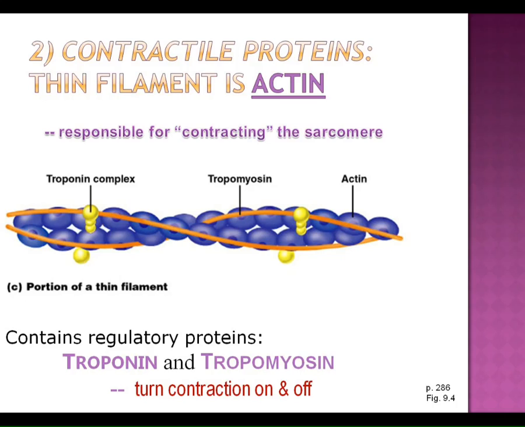Number 2, calcium binds to troponin. Number 3, troponin pulls tropomyosin off of the binding site. When tropomyosin is pulled off the binding site, now the myosin head is going to come up and bind to what? That available binding site, right? Okay, so here we go. And that tells you everything I just said.